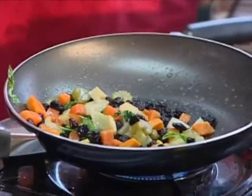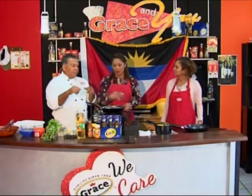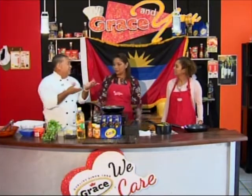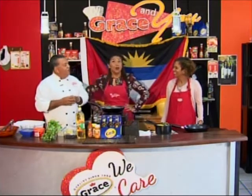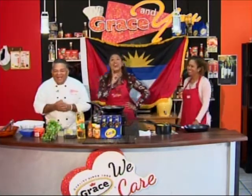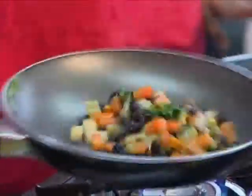Just like how we like our fried plantain. I was going to say, yeah. But they put the banana directly into the curry. Or festival and jerk chicken. There you go. That's sweet and spicy. Right. So we're on a good track. Let me see what else we can come up with. Oh, doubles? Doubles with sweet tamarind sauce? Yes. Yeah, I can see some people coming on the set making doubles again for us, right?